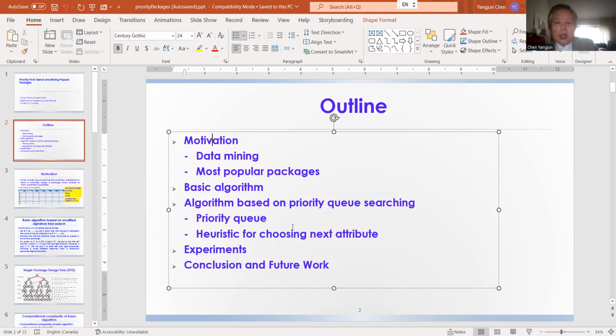Then I show you how this algorithm can be greatly improved by using the priority queue structure to control the tree searching process. Then I show you our test results. Finally, I'll conclude the talk with a summary and a brief discussion on the future work.